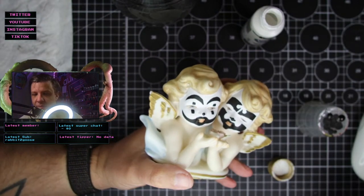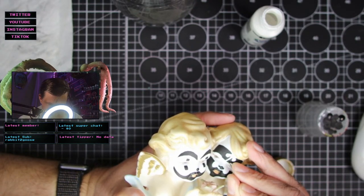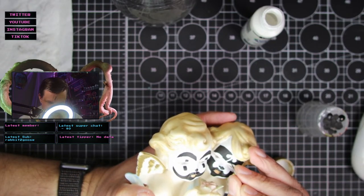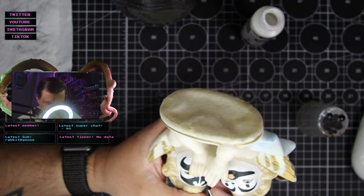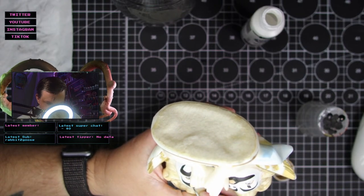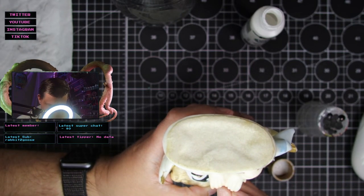Okay, where was the other part that was just not? It's over on Shaggy here. Get this lined out a little cleaner. And then a little touch over here. And then a little touch on his nose.